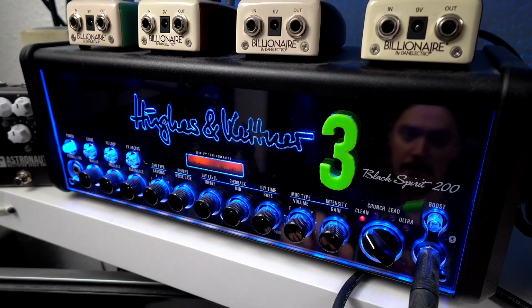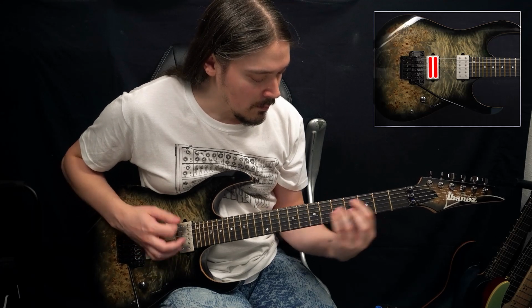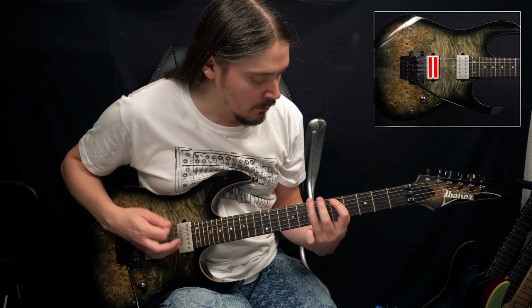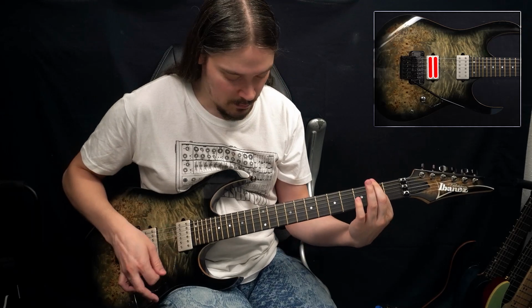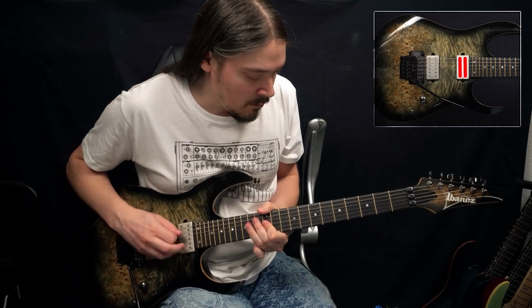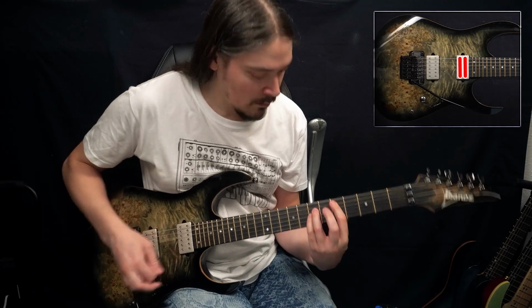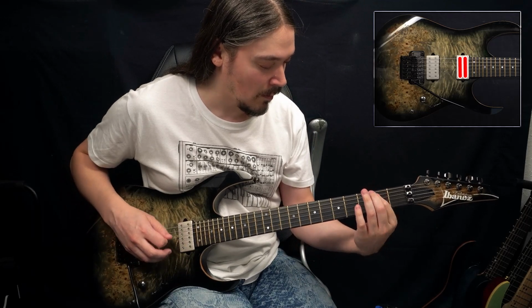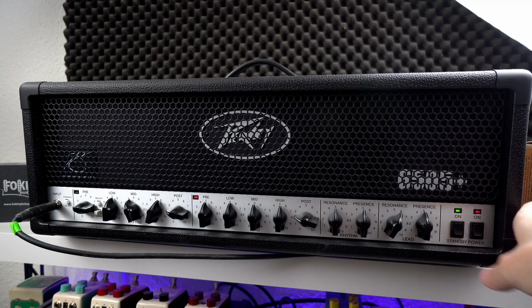And now let's check what it sounds like through the crunch channel. It's time for some high gain, and for that I'll be using the Peavey 6505+.